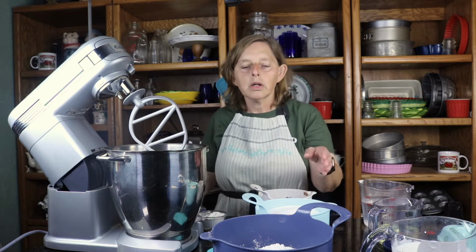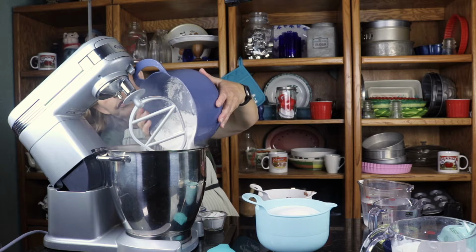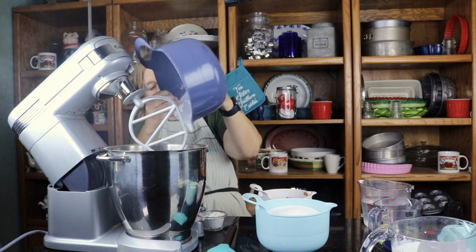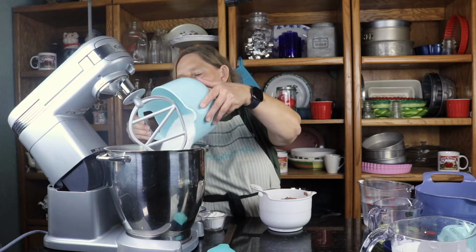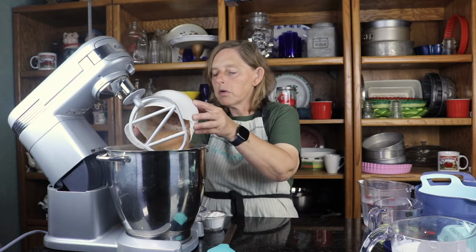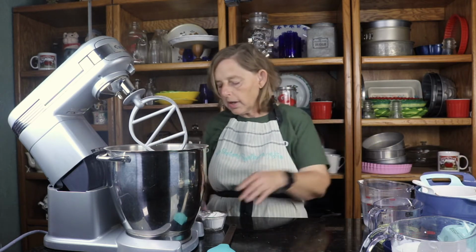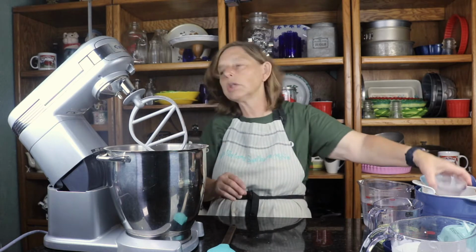So I have the big mixer out because the batter is so massive because of doing the half sheet. So I am taking my flour and putting it in here. We have equal parts flour and sugar, and we're going to mix basically the dry ingredients together. And we have cocoa powder, our salt, baking soda and baking powder. And I'm going to stir this on low for just a minute.